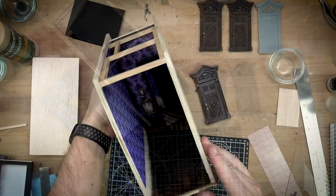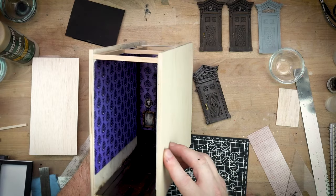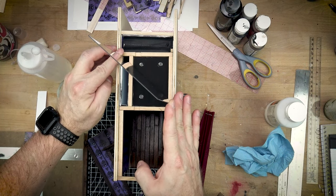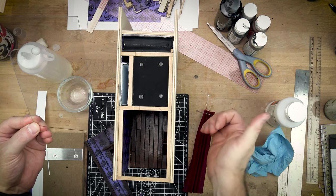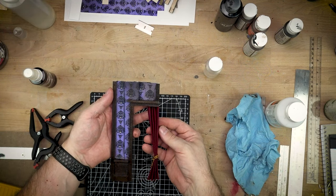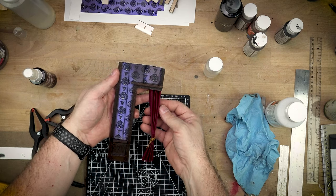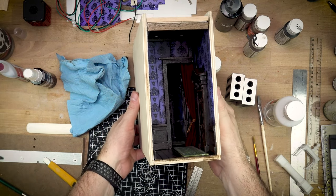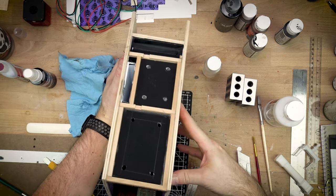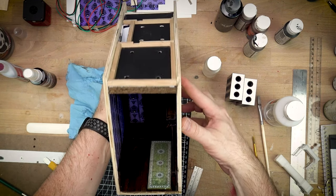I'm always a little nervous to start final assembly, but here is the back wall in place with the back door, and you can see it's working out well with the reflection to give the illusion of a doorway beyond the back of the book nook. The Pepper's Ghost plexiglass needs to sit at about a 45 degree angle and I needed to hide the edge of it — what I ended up doing was using a little curtain I created to hide that edge. Once everything is glued in, the front wall is in place, all the ceiling panels have been mounted, and the plexiglass is effectively hidden by that curtain.